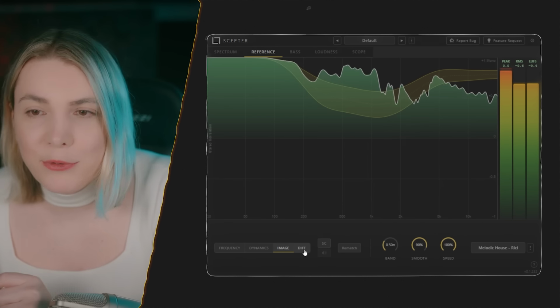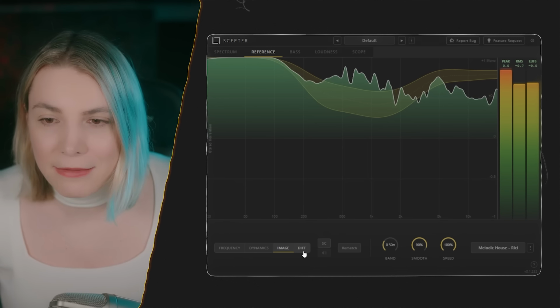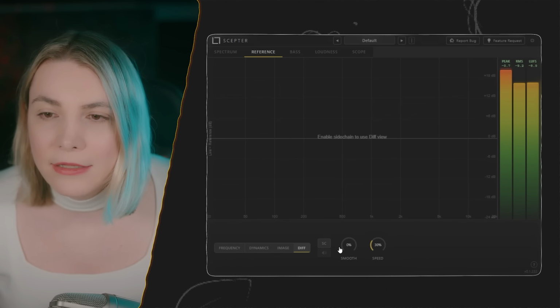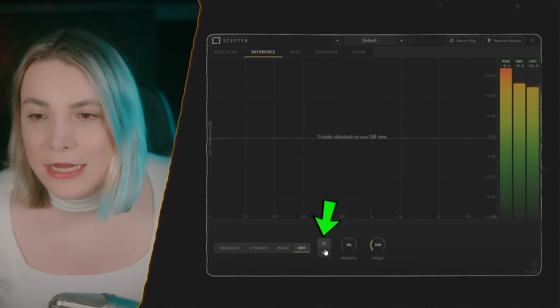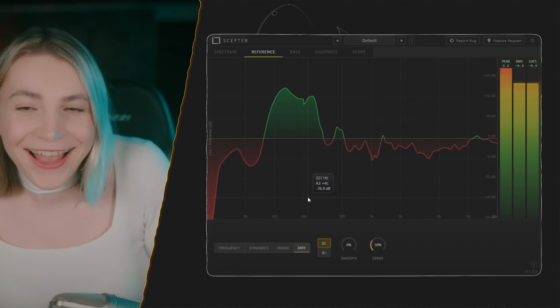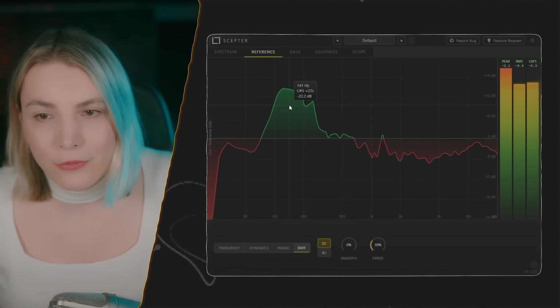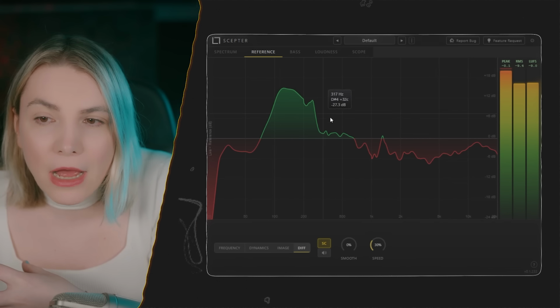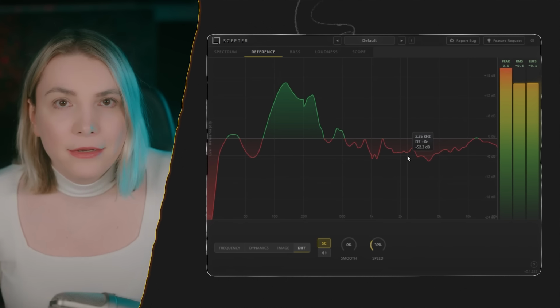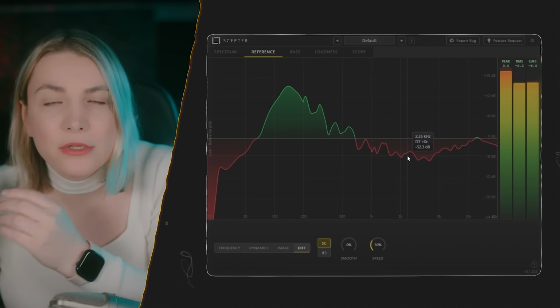And this is one of my favorite views. It came as the last icon, and it's called the differential view. That means rather than looking at these, I can take my signal, take a sidechain, compare, and see which frequencies are sticking out, right? Super simple concept if you think about it. And new sidechain here, boom. So what we were seeing before is now visualized for us. So we are seeing here, we are louder, on the high end we are quieter. This is literally the difference between these two signals.